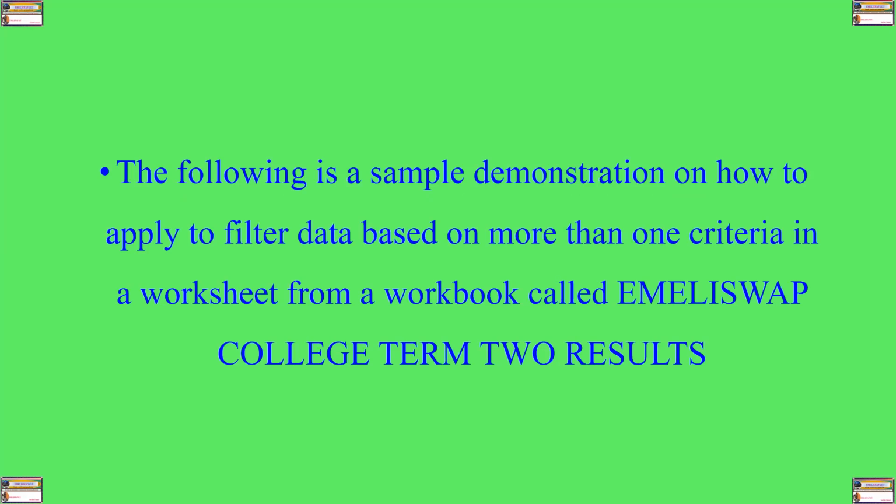So the following is a sample demonstration on how to apply filter data based on more than one criteria in a worksheet from a workbook called Emily Swap College Term 2 results.